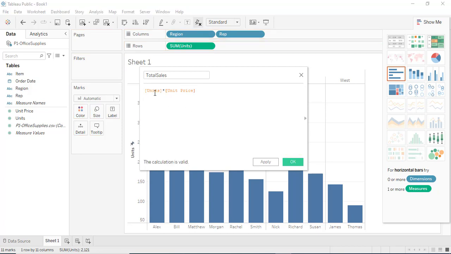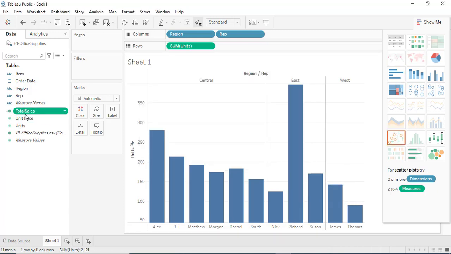By the time you do that, you can see unit times unit price. That means you're calculating, right? That's awesome. So you can now click on OK. By the time you click on OK, you see another thing that is being designed in here like a unit, and it has an equals sign in front of it. You can see the equals sign that is in front of it.